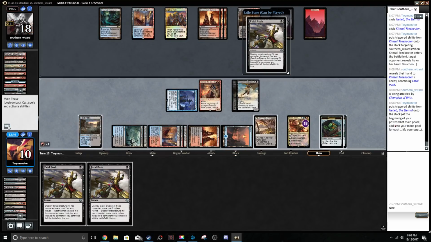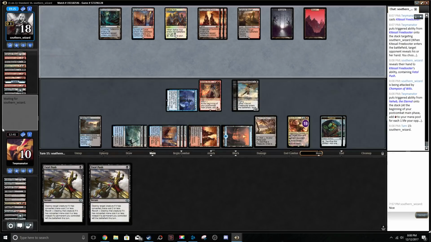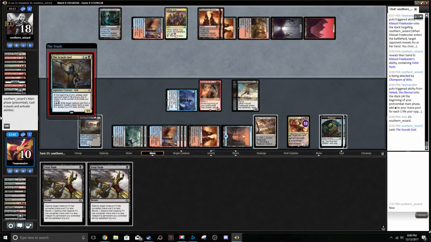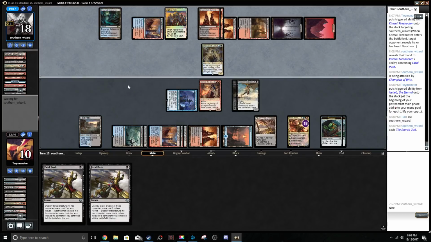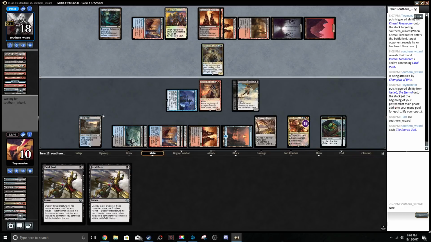Okay. And we'll just pass. Yeah, it should be a concede here, right? Is this another Werther Virtuoso? Scarab God. I'm not sure that's enough. Isn't there something where we can exile? Yeah, we can just exile each non-land permanent he controls. And it's probably worth doing that.